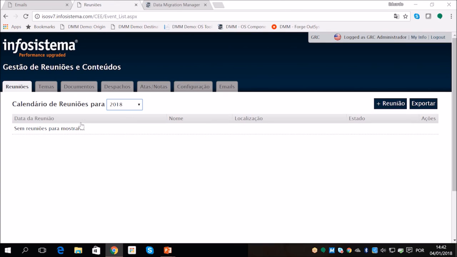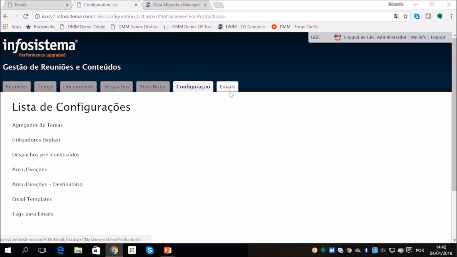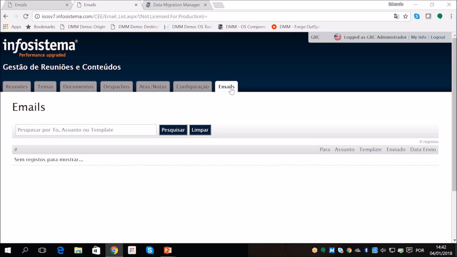Now, the same application is installed in this other environment, let's say the QA environment, where tests are performed. As you can see, the destination environment is void of data.